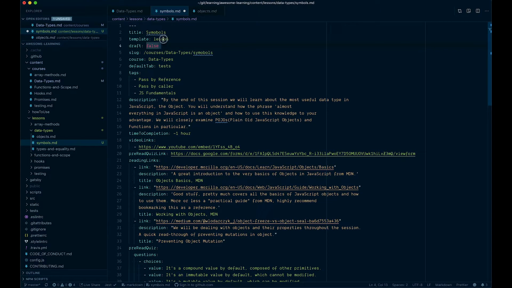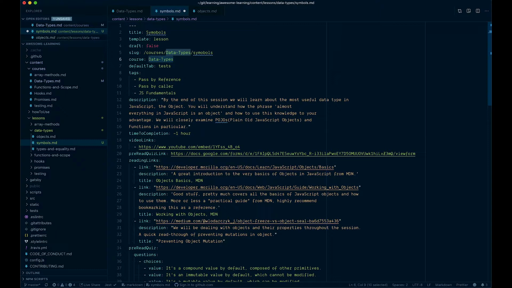Template. What's that? So again, there's different YAML files that do different things. So this YAML file represents a lesson. Okay. The courses Markdown file has a template for course. We use different YAML files for different things. Okay. And I see it references the course above here too, so we need to change these, I assume? Nope. So you should keep that as data types. Oh, I see. Yes, you keep that exactly the same.